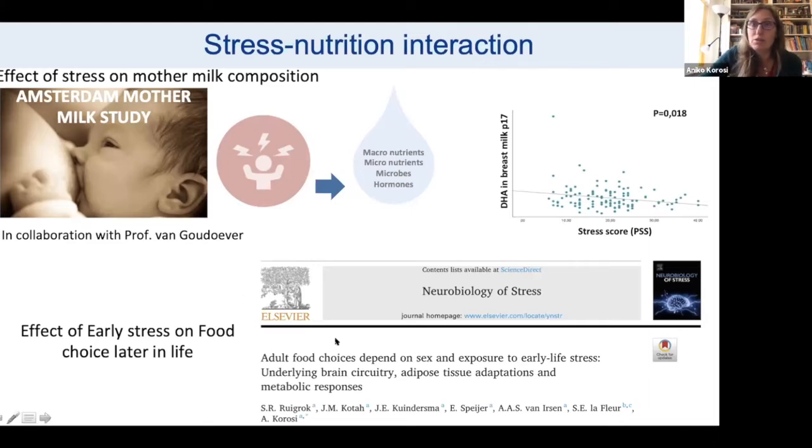In addition, next to the possibility of the milk option, it's also possible that adult individuals that have been exposed to early life adversity might exhibit different food choices. And this is a preclinical study that we recently published, where we suggest that females exposed to early life adversity, when they are exposed to a stressor, end up consuming much more fat compared to their peers, also giving some good hints in that direction.